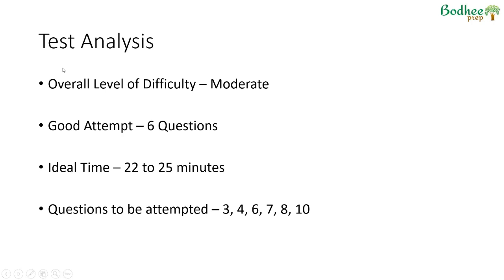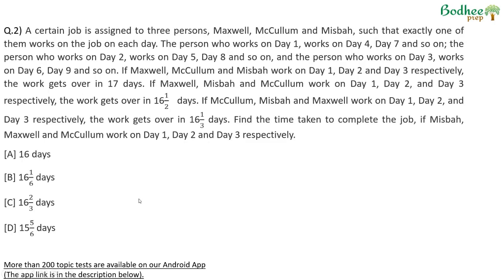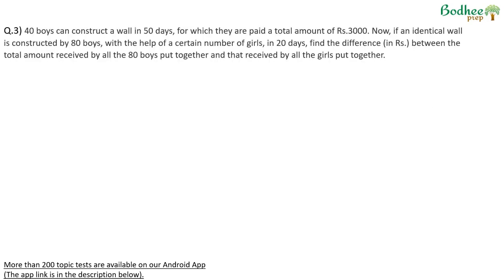For me, my attempt questions here will be 3, 4, 6, 7, 8, 10. Which are these questions? This question, again, if I'm looking at a timed test and I have a choice, I might actually leave this question because there was this difference in 45 minutes. There was a chance of confusion happening. Would have ideally left this in the exam, especially for the first time, unless I'm able to do other questions.